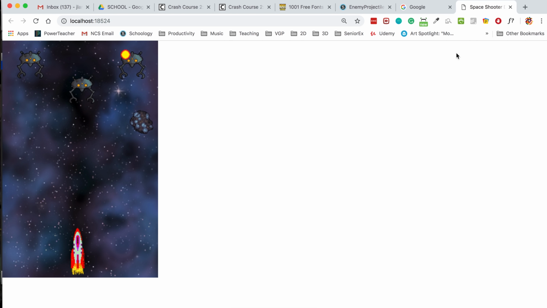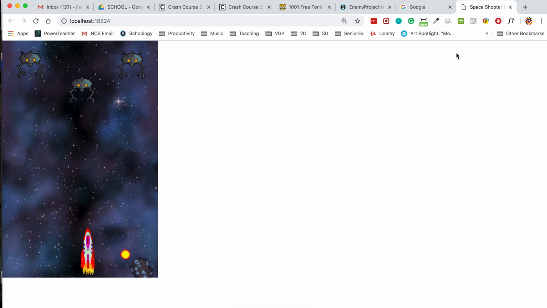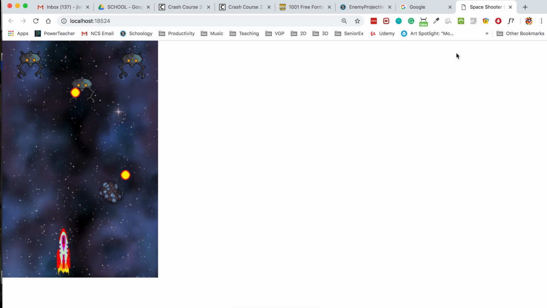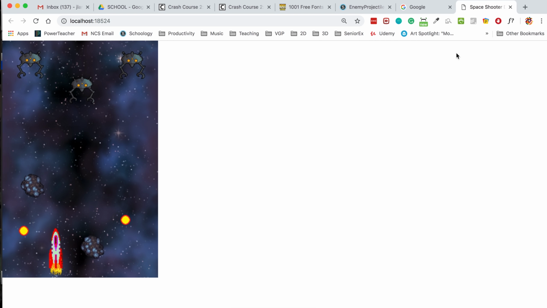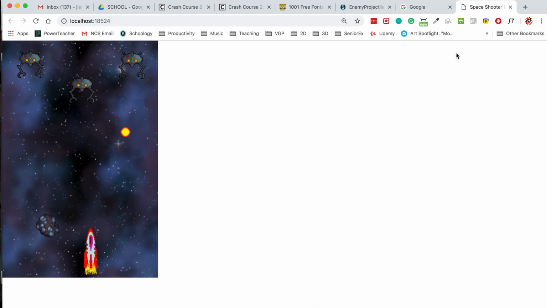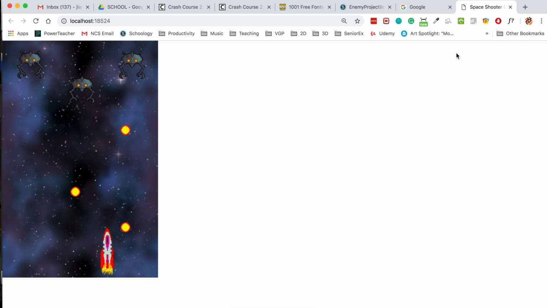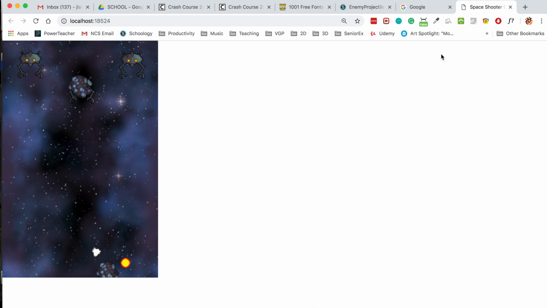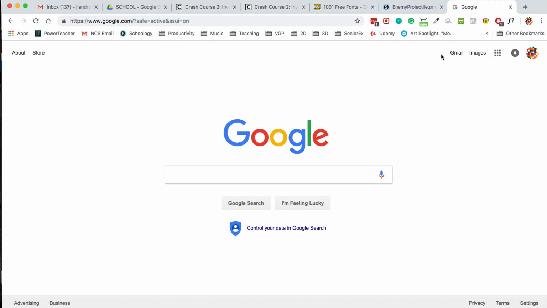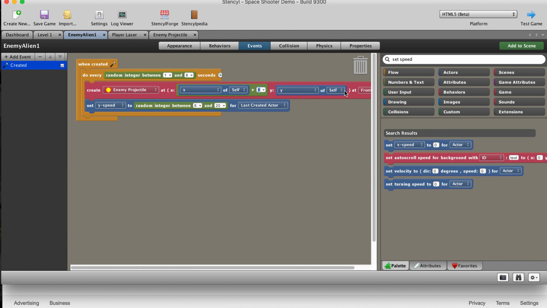Okay, so we're back, and all right, it's not bad. It needs to move further over to the right, so instead of 8 pixels, I'll choose a little bit bigger number, maybe 10 or 12. But I'm going to go ahead and move on so you don't get too bored. Okay, and I'm going to make that 12 pixels. There we go. Okay, so now I need to set up the collisions with the player.